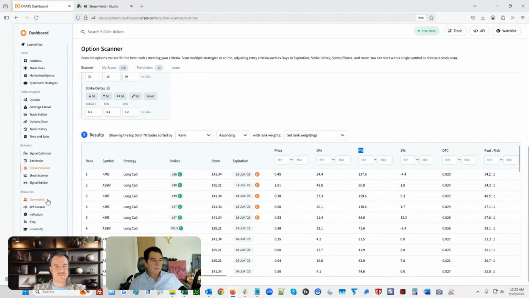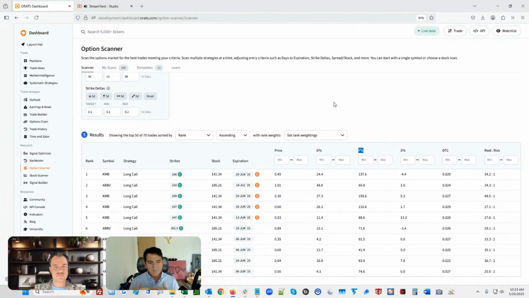We have a pretty active community, and it's been great lately. One of the questions is, how do I sort on all options? Well, we try to make you a little more disciplined. First, you're not going to trade any option, right? You're going to trade only a subset of symbols, and only a subset of those symbols.